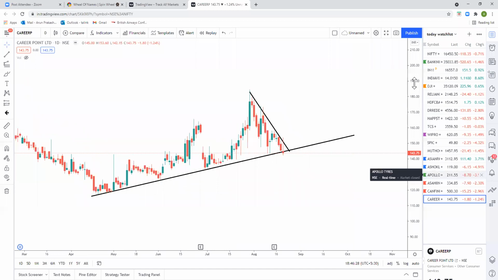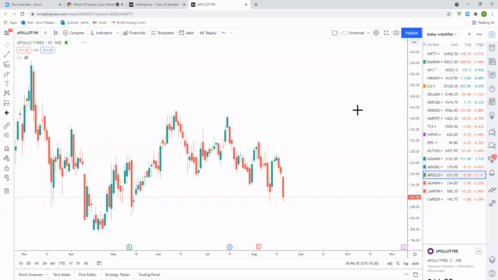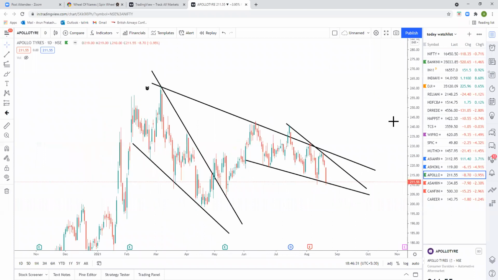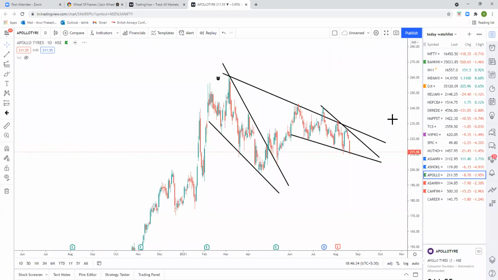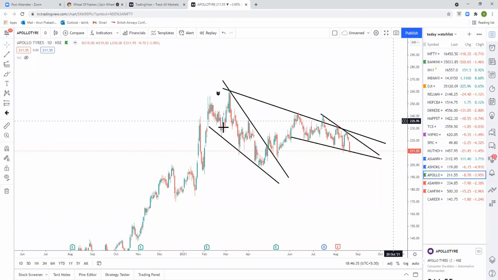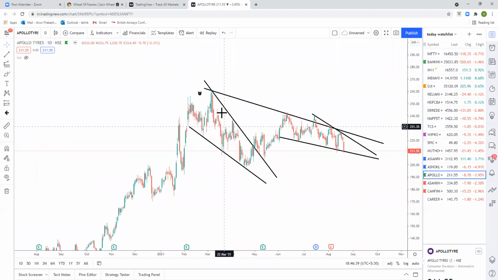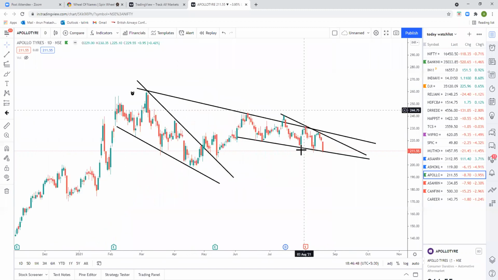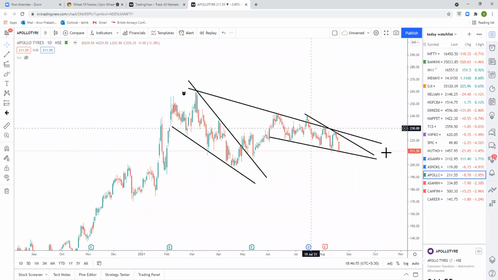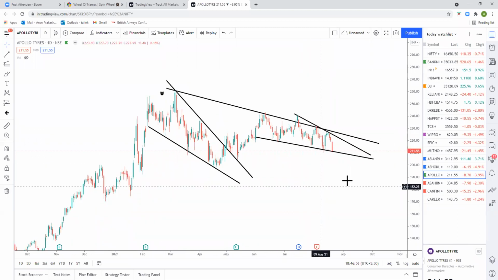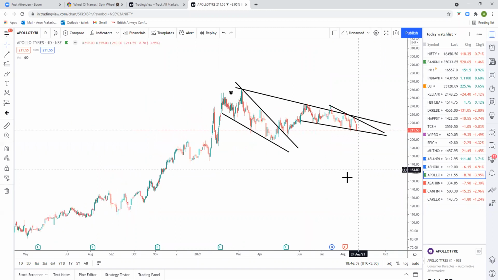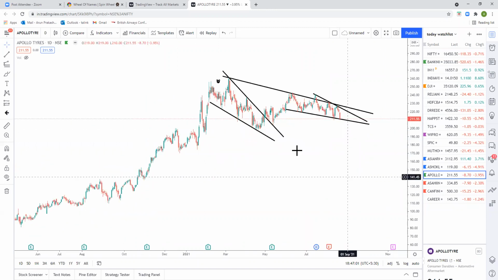Now analyzing the major trend or the previous trend of that stock is very important while you shortlist, not just the patterns. Everybody can go ahead and draw channel patterns and triangle patterns in stocks, but that is not enough. You need to know the previous trend of that stock, what it is doing in higher time frames and in lower time frames. Everything is important. So Apollo Tyres, can you look into it and tell me what is the major trend according to the daily time frame?